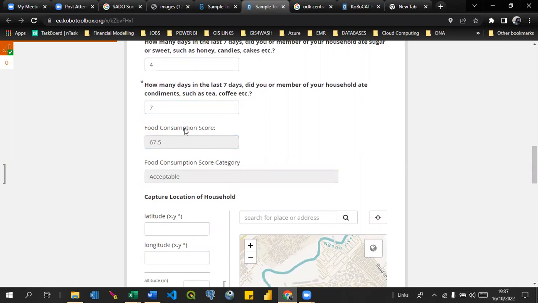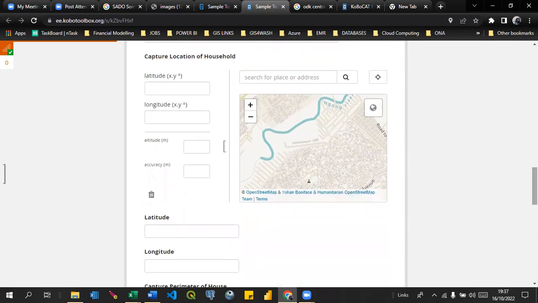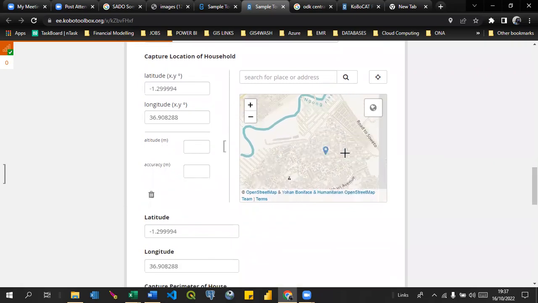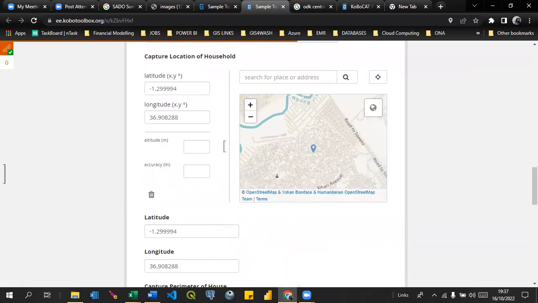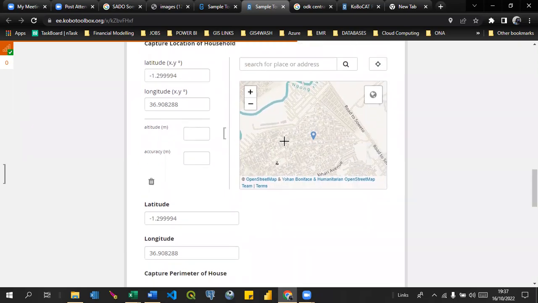So that especially if you have some follow-up things that you need to ask about this household, your field teams don't have to keep calculating this. You can actually write that as a formula inside your XLS forms, so that it can be generating this as you go by.